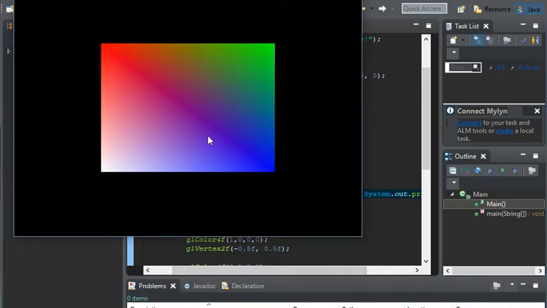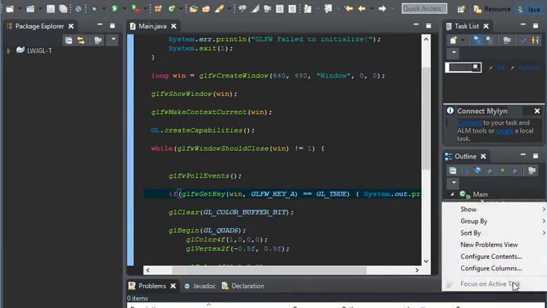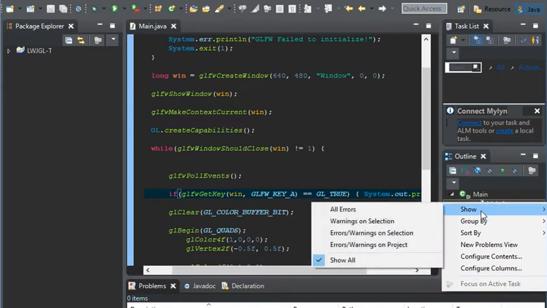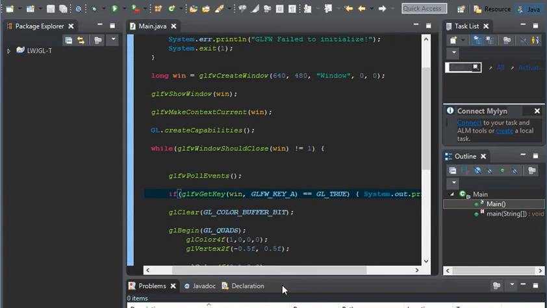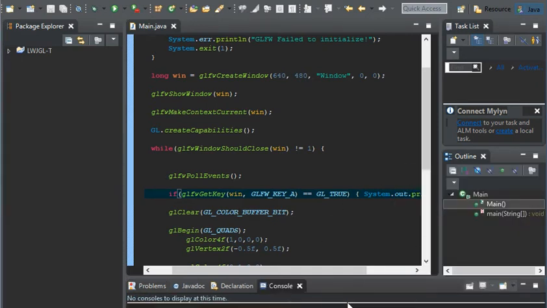Now the console isn't showing up. I'll have to see where the console is. I will be back. Okay, I'm back. All you have to do is press Alt, Shift, Q, and then C. I didn't think the keys worked like that. There's the console. Alright. Got that out of the way.